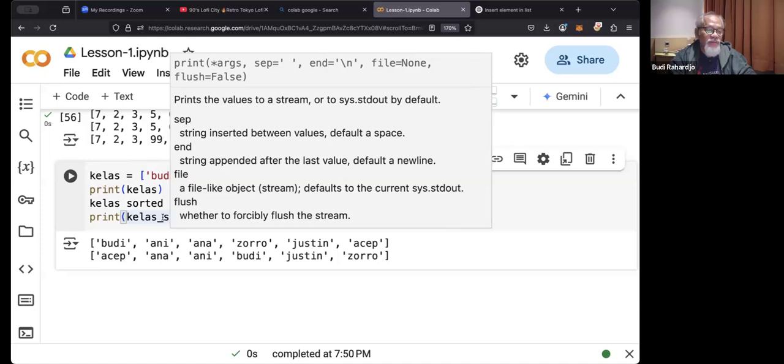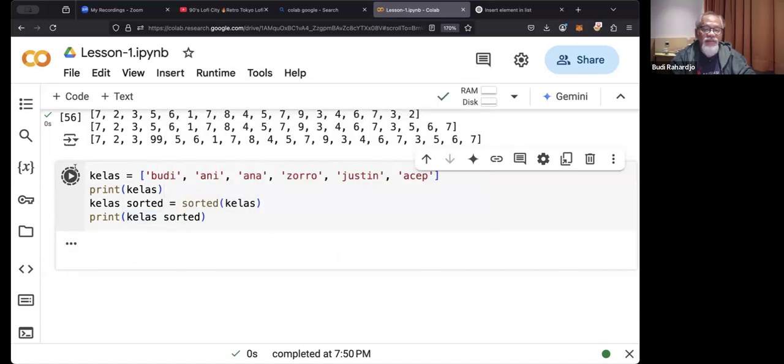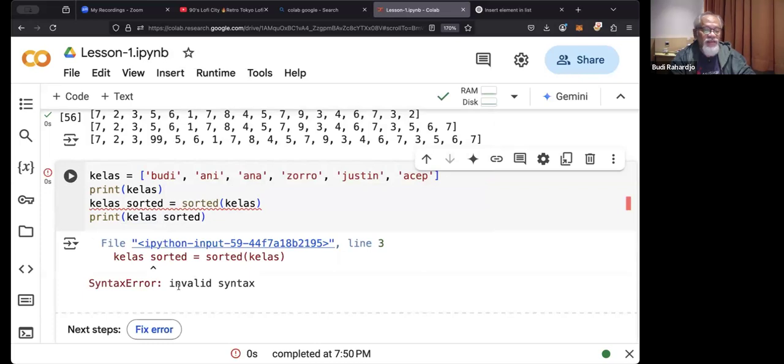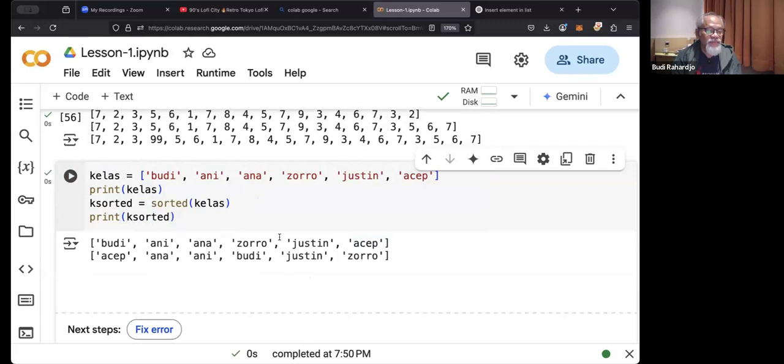If you have a variable with space, then it will be an error, invalid syntax, because our variable has space. So a variable can only have one word. You can have class sorted, or I can have K sorted, or whatever, but basically you cannot have space. Can I have this one also possible?